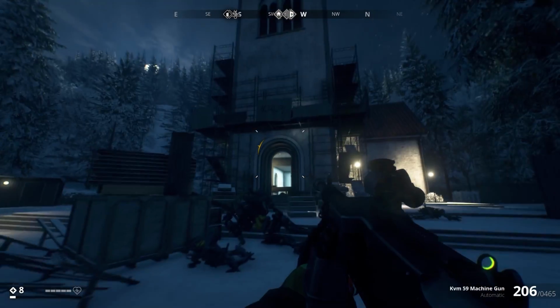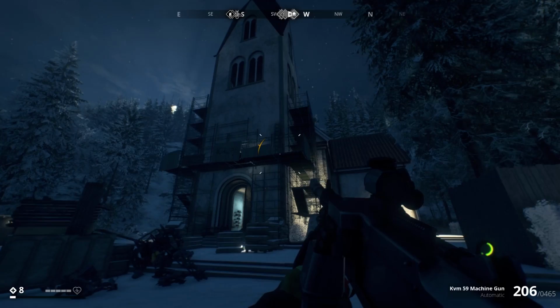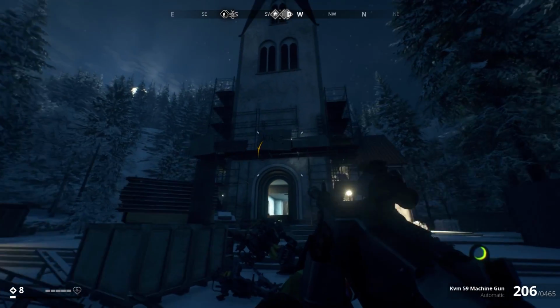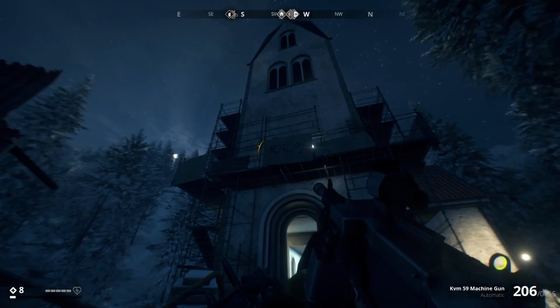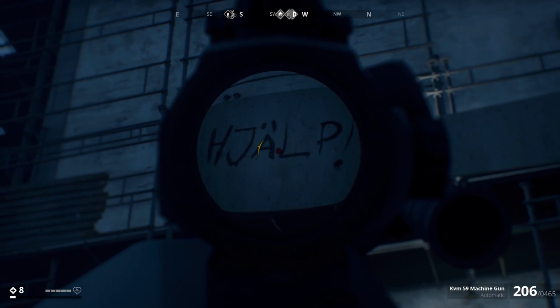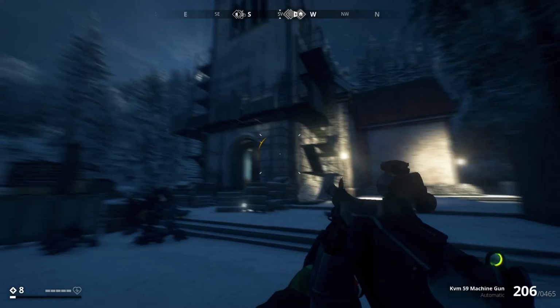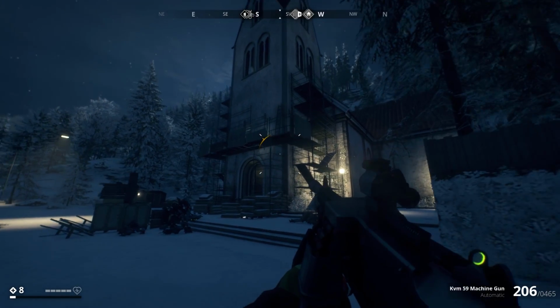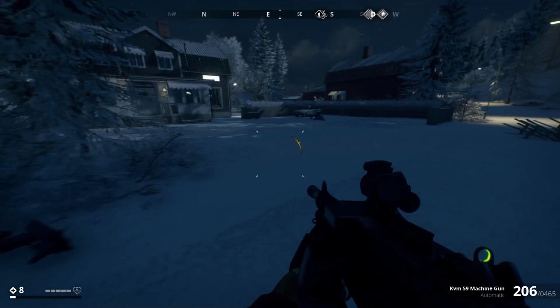Well, I think this place deserves to be placed in the chapter changed places, not new places. It's something that says help. I think it's help in Swedish. Okay, so definitely this was a resistance base.